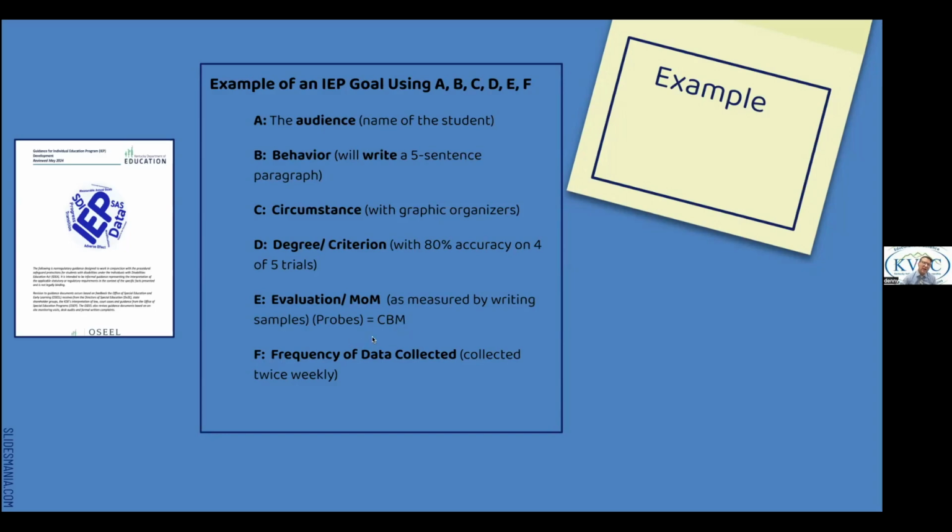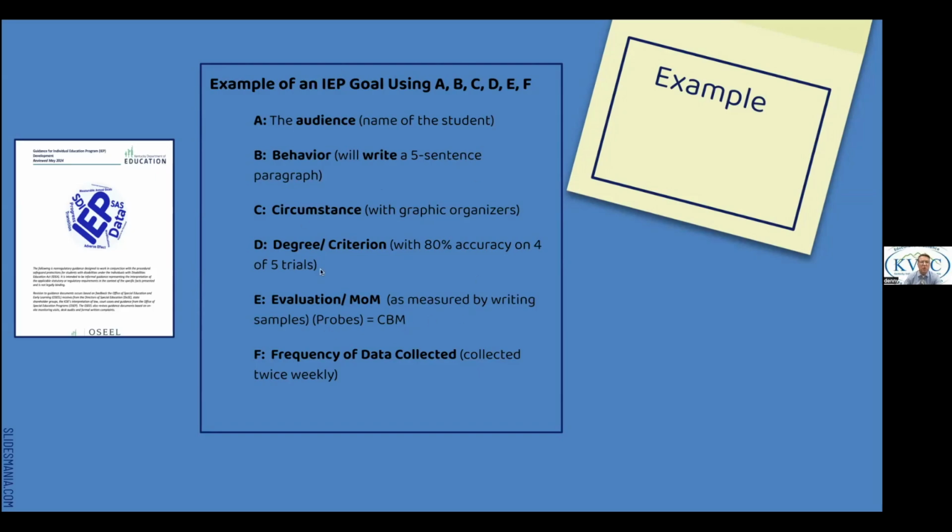And when you do a curriculum-based measure, you want it to be a quick snapshot. You want it to be something that is quickly taken. It doesn't need to last for a long time. So even if you thought about this a little deeper and you said, well, maybe that needs to be a direct measure, and we're going to write a 5-sentence paragraph, maybe we should use a rubric rather than a probe.